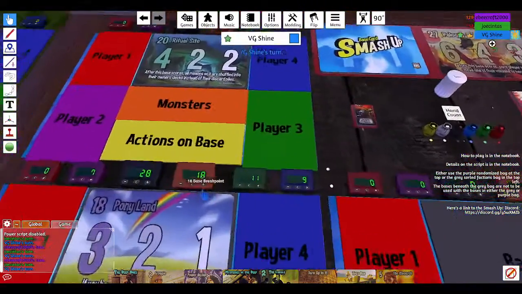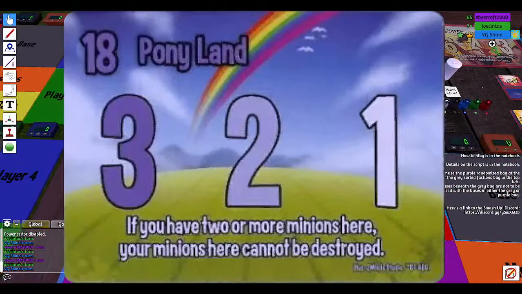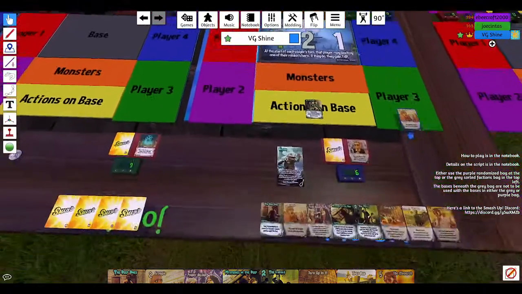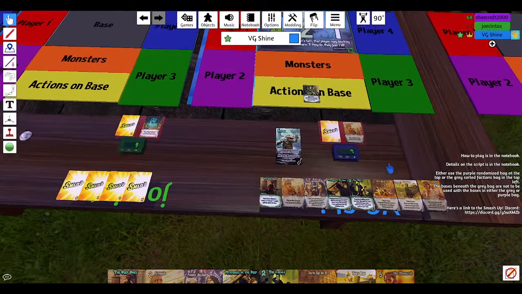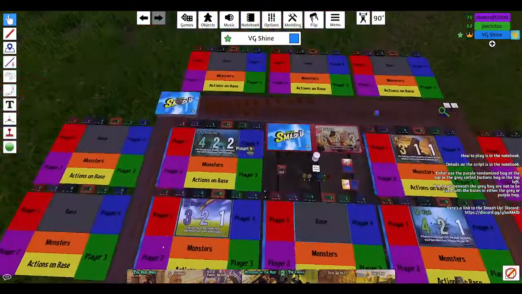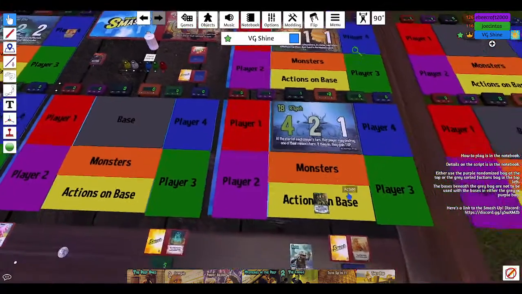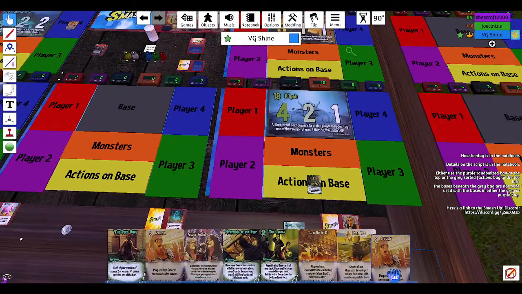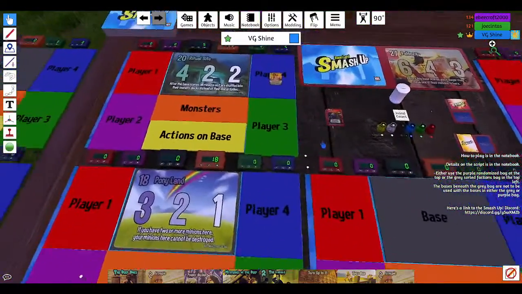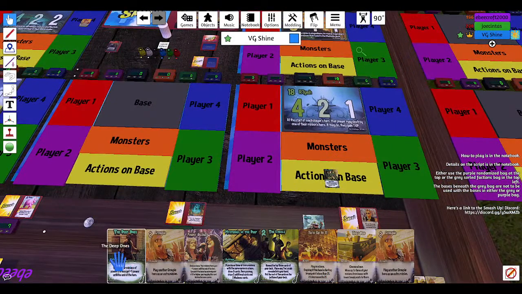Right. Then we get a new base, Ponyland. All right, if you have two or more minions here, your minions here cannot be destroyed. So the first thing I'm going to do is destroy my groupie to get a victory point. All right, going to replay my Monarch at the ritual site and activate his ability to get a groupie from my discard. All right, I already played him.